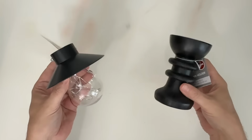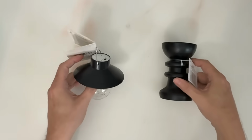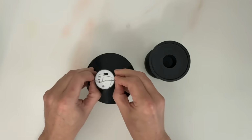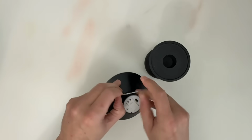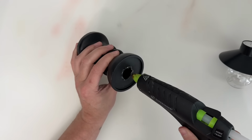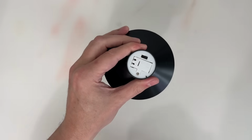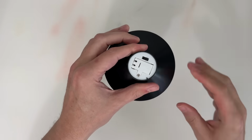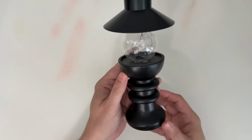Now, I really love these candlesticks that I picked up from Dollar Tree. And what's so cool about these too is just that they're so versatile. Now, I'm not sure exactly what's going on with the footage here. It is extremely slow for some reason. But the good thing is this is a quick project. This is so easy to do. And it creates the absolute cutest little accent light that you can ever have.